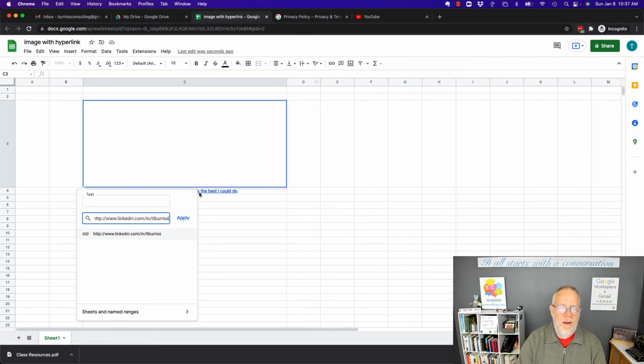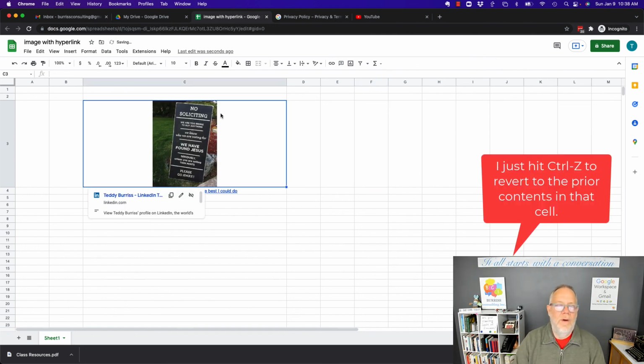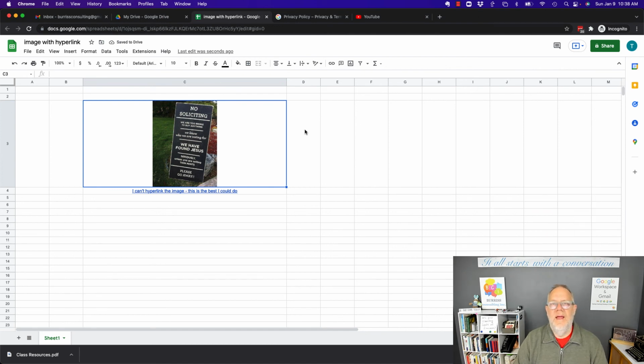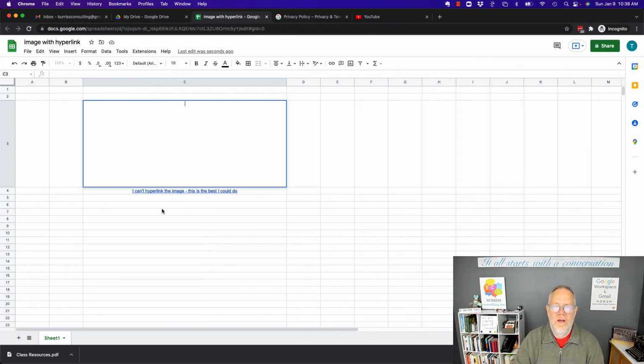Put the link there, hit apply, and it basically deleted the contents of that cell and just put that link in there. And that's not what I want. It's not what the person's asking me to do. I tried putting the link in there first and then putting the image in the cell, and it turns out that they are 2 different objects and you can't have one on top of the other. Links are going to be a link on text, not a link on an image. So I couldn't do it.